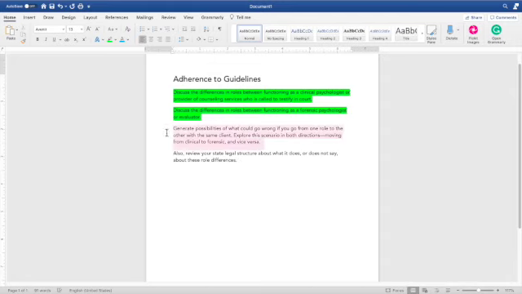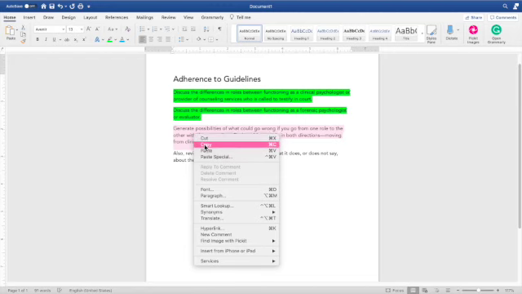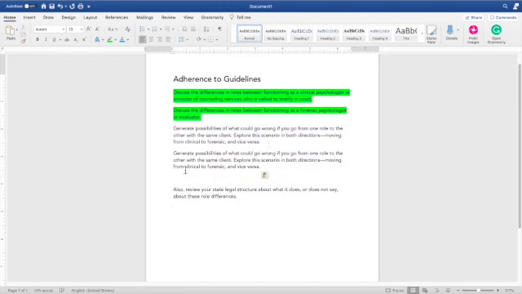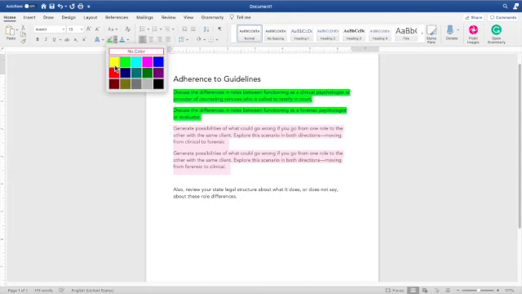Now, with this question, because she says vice versa, I'm just going to copy that and paste it, and then change this to say forensic to clinical. Okay, that way I know that I'm supposed to address the question bidirectionally. And I'm going to make this another color, so that my eye will automatically know this is the second part and there's two parts to the second question.